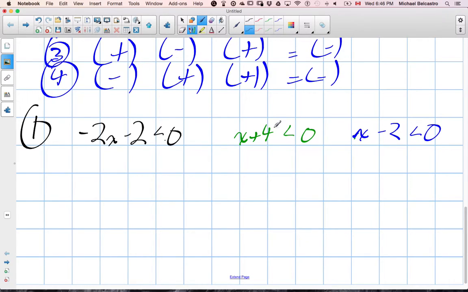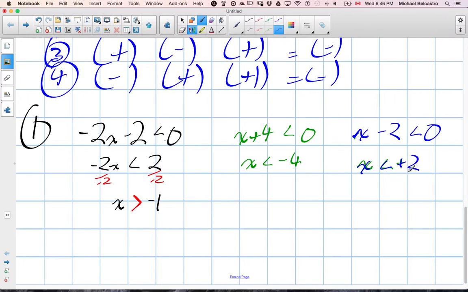Okay, so the case over here we get negative 2x is less than positive 2. Now I'm about to divide by a negative value, so that's going to flip this inequality. It's now going to face the other way. We're going to have x is greater than negative 1. So that's one key thing to keep in mind when doing inequalities. In this one here, we're just going to get x is less than negative 4. And in this one here, we're going to get x is less than positive 2. Whoops, that should be blue. x is less than positive 2. Okay, seems like a lot.